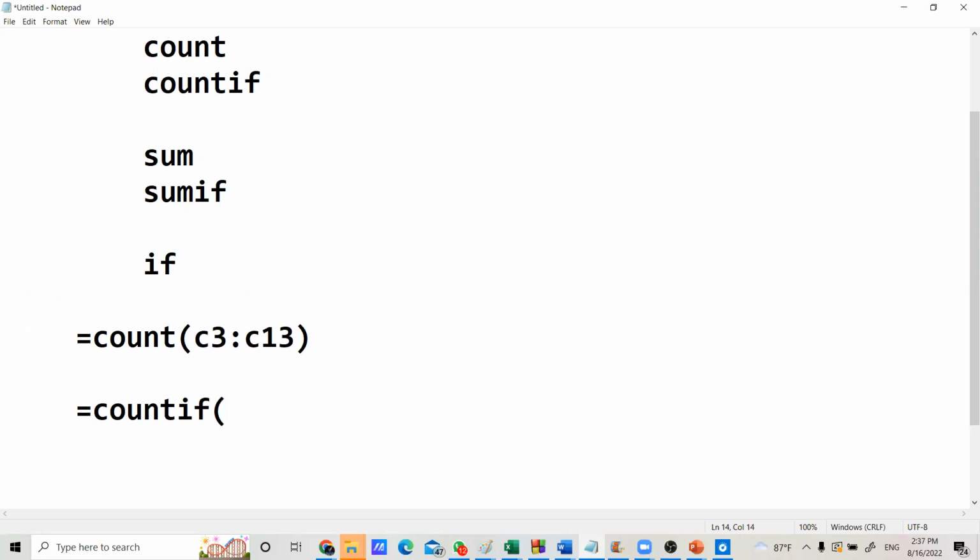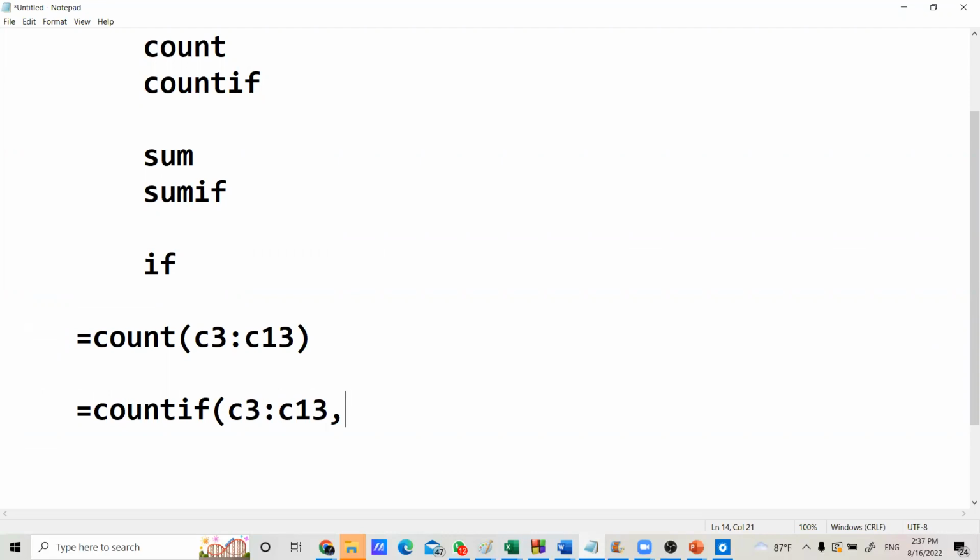Now open the bracket. Right, give the range. You want to mark the range here. Here also having the same range. Therefore, I am giving the actual value C3 to C13. Then comma. After the comma, you have to give the criteria or condition.